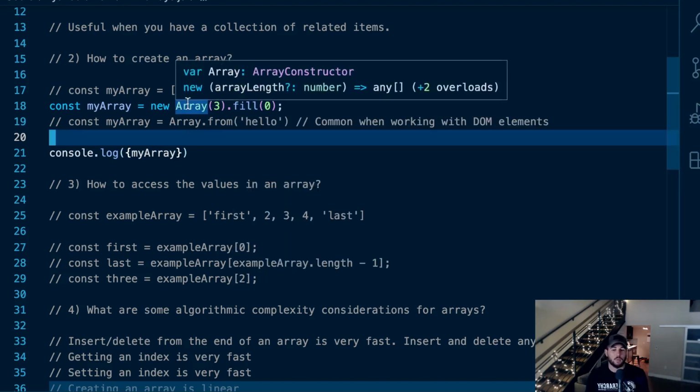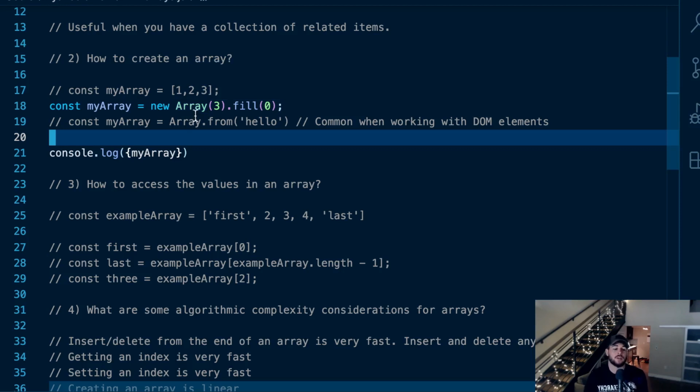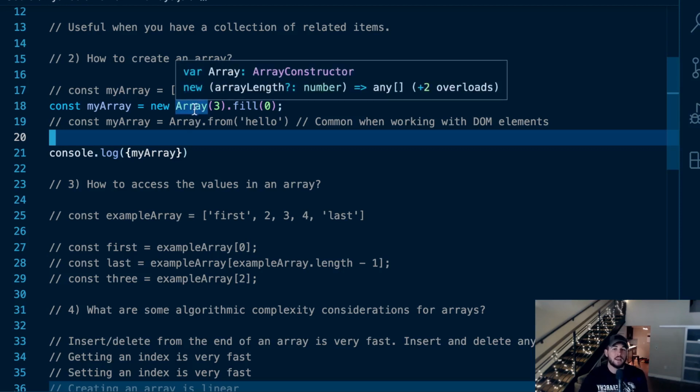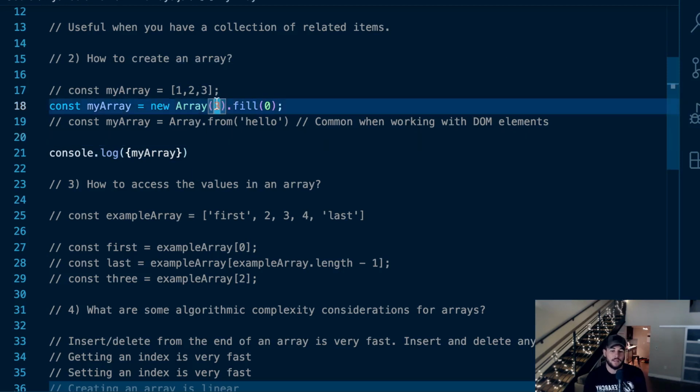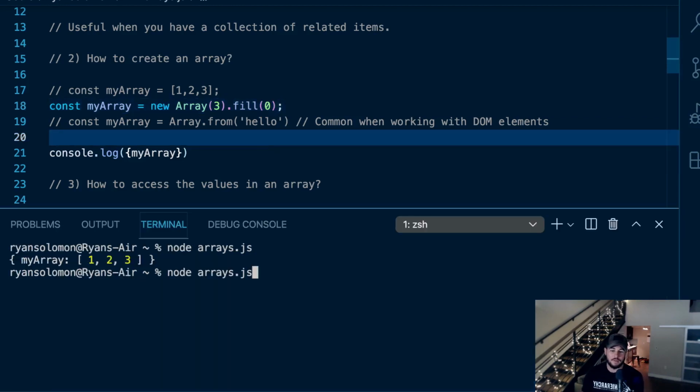So here you can call the Array constructor by using the new keyword, and then calling Array, which is something that JavaScript just gives you within a JavaScript runtime. It is a global object that you can use. And then here within the parentheses, this specifies how many items you want in your array. So right here, this is saying, okay, give me a new array of 3 items and fill that array with 0. So I call .fill on this call here, and that will fill my array with whatever value I put in here. So let me log this out first.